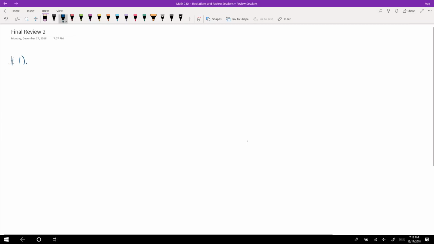This final was, I think, 110 points. If I remember correctly, how did we curve this exam? I want to say the median was around 75, not quite 77, so high 60s in terms of percentage points. That's what you would expect on a final. And I think we gave out 50% A's that semester across the entire 240 distribution, but that's not going to happen this semester because you took it in the fall.